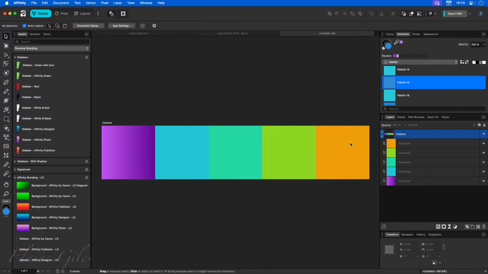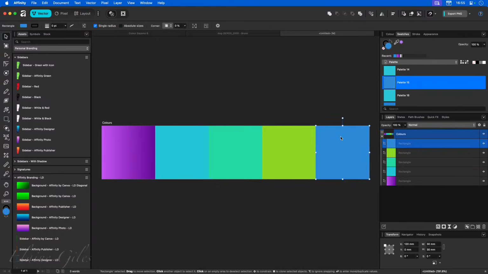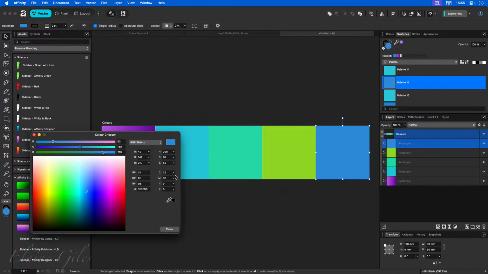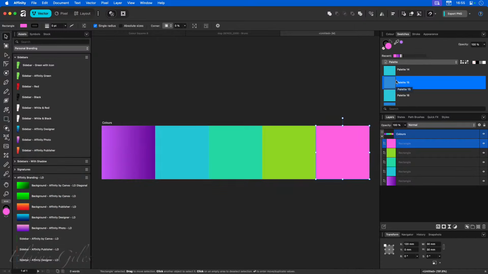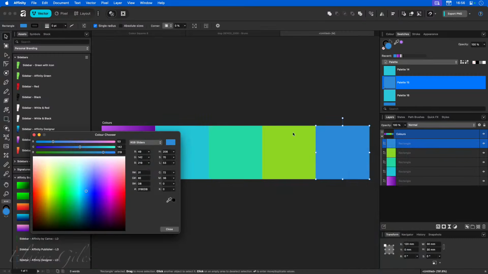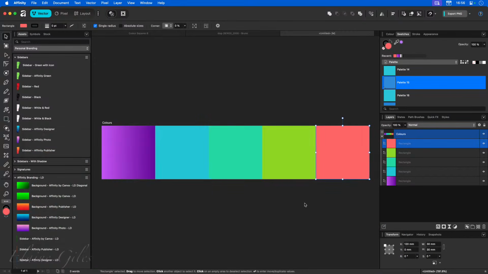If you applied a global colour, and you then went in here and started changing it, another thing you've got is to just change colours like that. That doesn't change the global colour. The only way you can change the global colour is to right click and then edit the fill. So I think it takes too many clicks to be accidental. Might be a nice option, but no. Actually, that's not a global colour, is it? Hang on a minute. Let's make that global. Let's apply it in there. Let's make a change to that. I don't think it will change it. No, it doesn't. I think you'd have to really try to change a global colour.